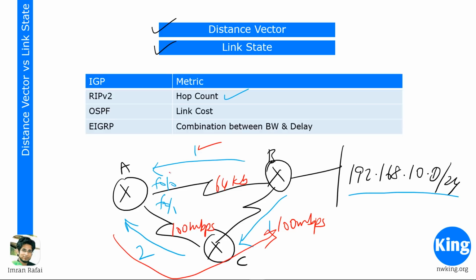So EIGRP combined the best of both worlds. It looked at distance vector and it looked at link state, and it made a routing protocol which took into consideration bandwidth and delay, right? For delay, if it's a longer link with more hops, obviously there's going to be more delay. If it looks at the bandwidth, it knows which is a higher bandwidth link, right? So it looks into both. When we do EIGRP very soon, you will understand what I'm talking about. There is a formula through which it derives its metrics. So bandwidth and delay are part of the formula, right? So that's how it makes its decision.